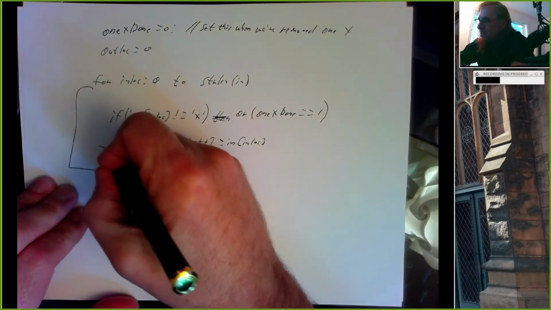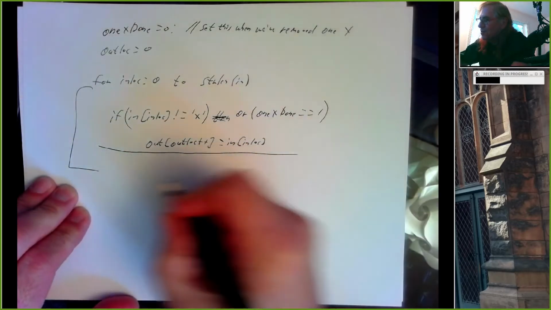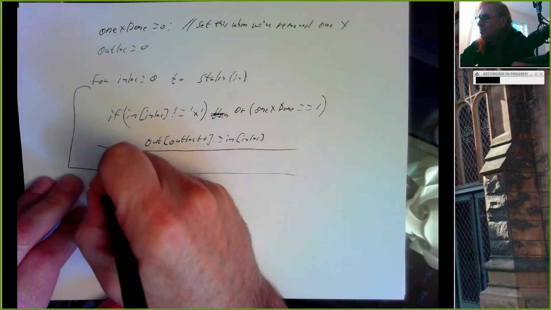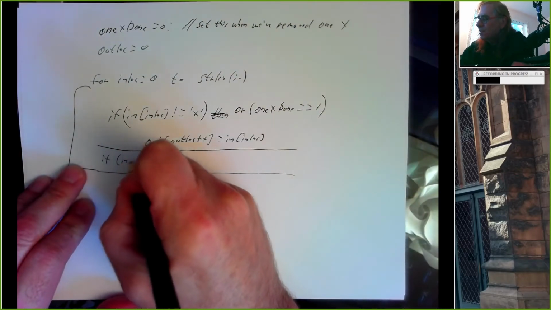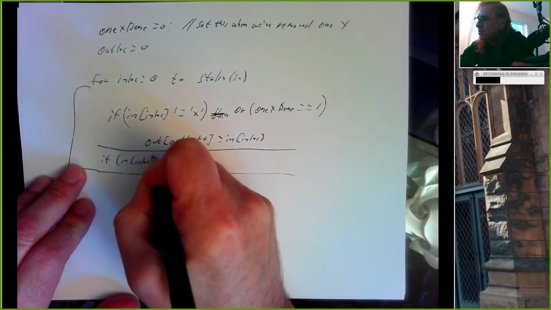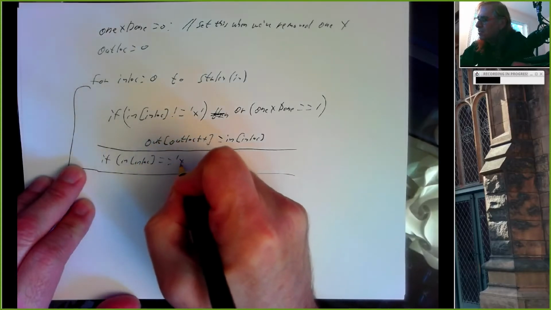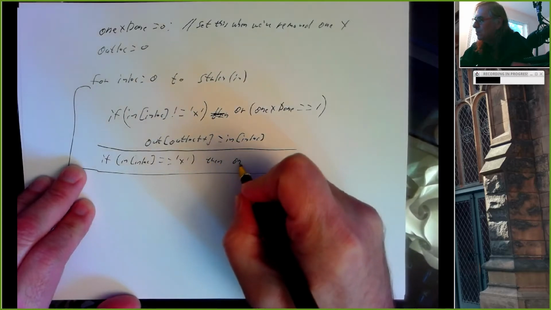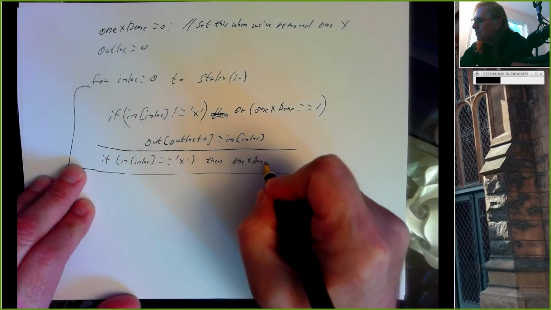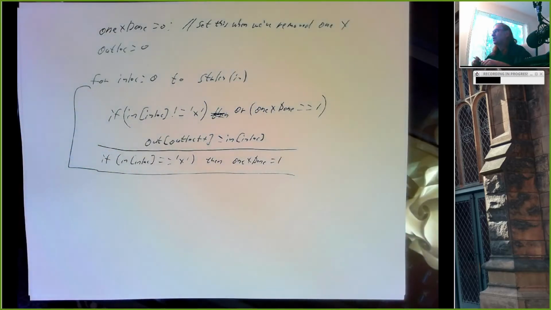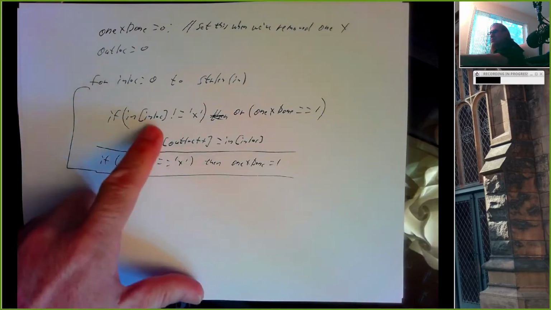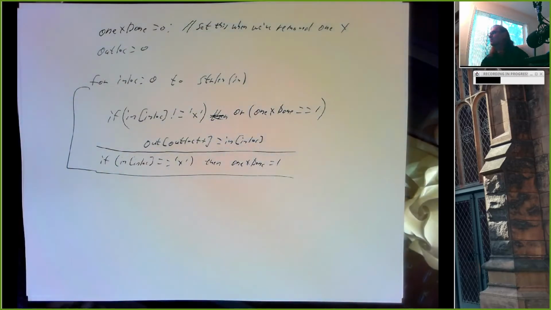But now, inside the for loop, I'm going to have to do one other thing, which is make sure I set this flag appropriately. So if input in brackets input location equals x, then 1x done equals 1. So I set that flag, and when I set that, that means that the next time I encounter an x, I'm still going to go ahead and copy it because that flag is set.